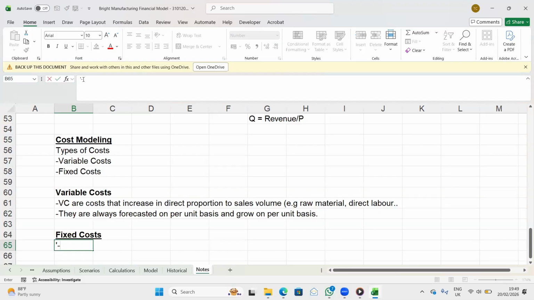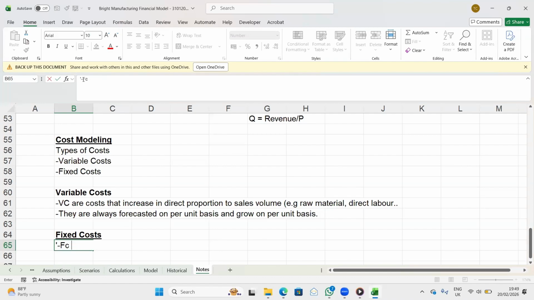They are more of costs that are fixed, and they don't increase in proportion to sales. They are fixed, yeah. They don't increase in proportion to sales, right? So fixed costs basically remain the same, right?